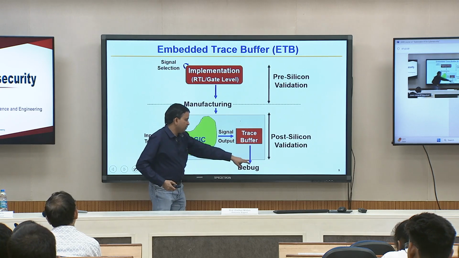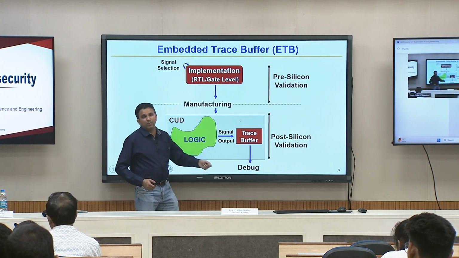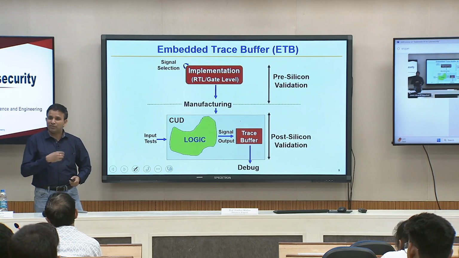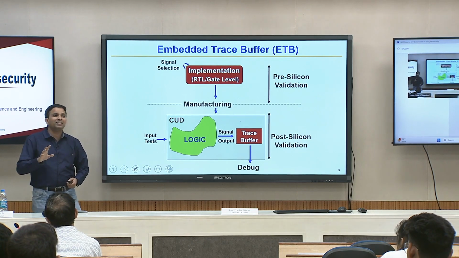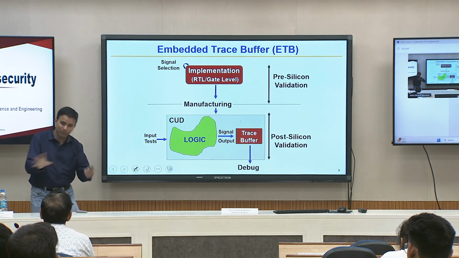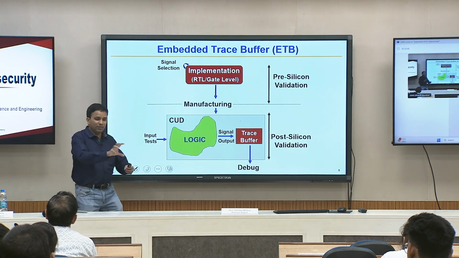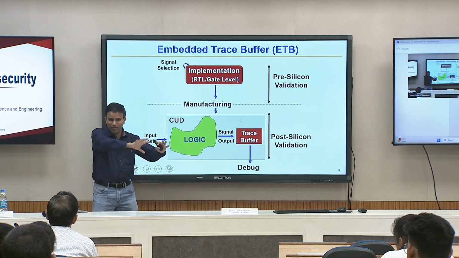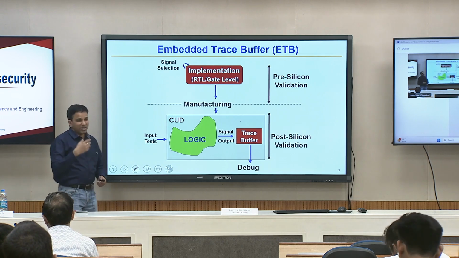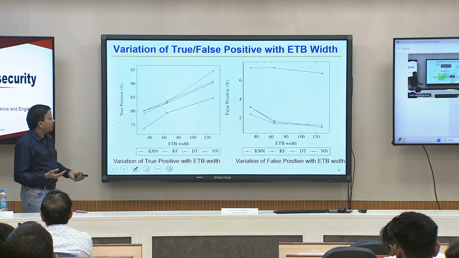Modern processors may not be supporting that, but earlier days they used to have just a JTAG cable. Small boards provide a JTAG cable for programming and debugging the code. This is the JTAG port that is coming out. You will be able to dump the data through it, but nowadays modern systems don't provide this, though earlier days they used to. Many modern systems disable it for security reasons, but they still provide it. JTAG is an international standard. They have to provide some mechanism, otherwise anybody can buy anybody's processor and build a system, and there would be no way of chaining them together. Like a bus specification, JTAG is also an interface port.